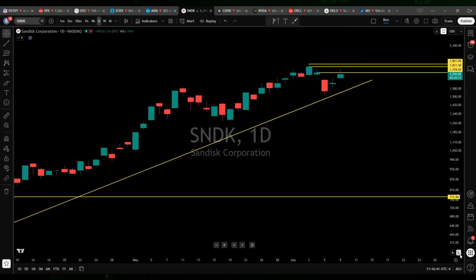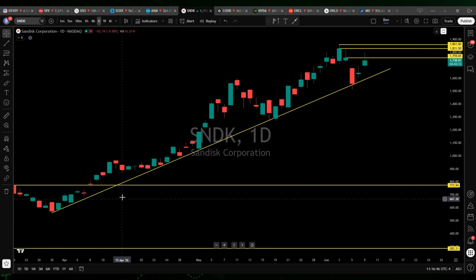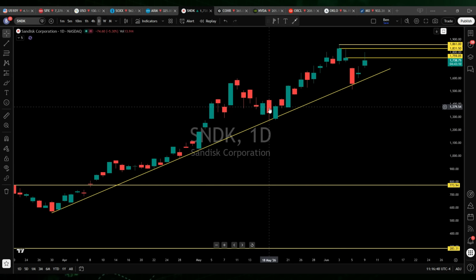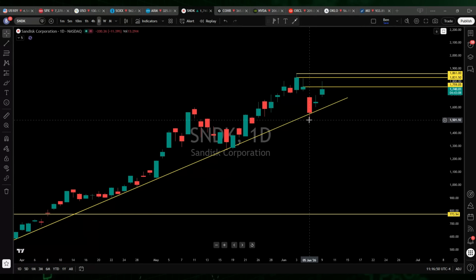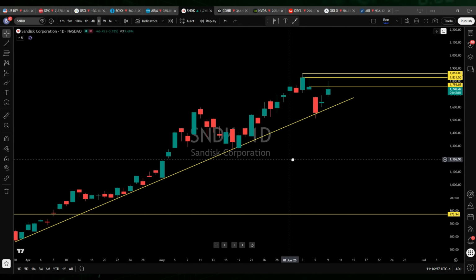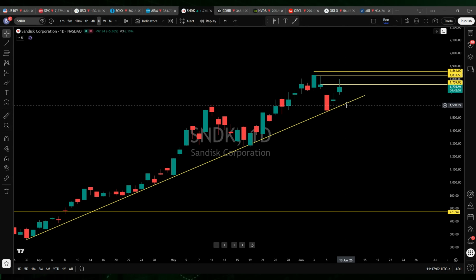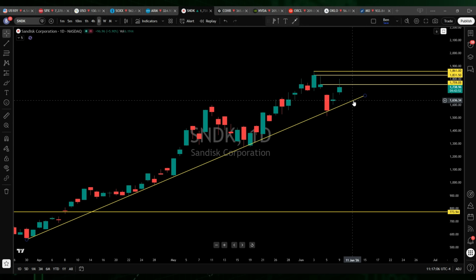Zooming out in the charts, take off logarithmic chart. Here is this upsloping trend line we're monitoring. Pivot low here, secondary hit. Look at how price consolidated right on this trend line. Even tried to break below it on the 5th of June and then got a nice bid to the upside. So the more often a support level is hit, the weaker the support level gets, but we still have to wait for a breakdown. If it breaks below this upsloping trend line, sometimes you won't get a retrace, but then we could signal or indicate that the bears are more in control and the buyers can step out of the way.